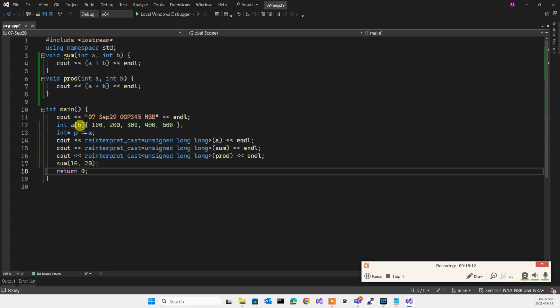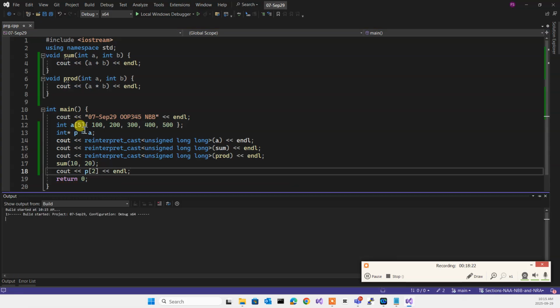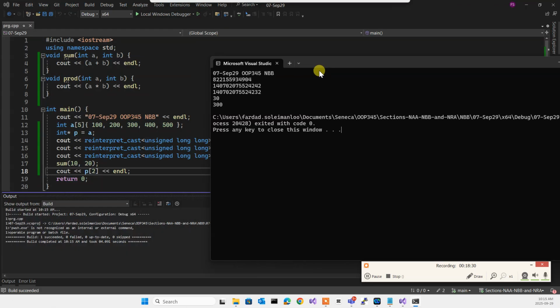And because of that, if I say cout P[2], it's going to show the second element of A, because P is pointing to that location. Are we okay with this?